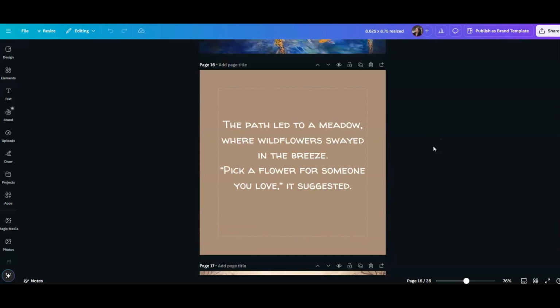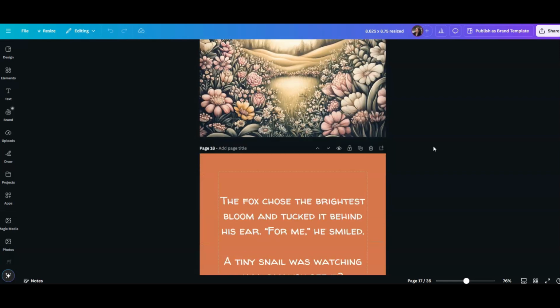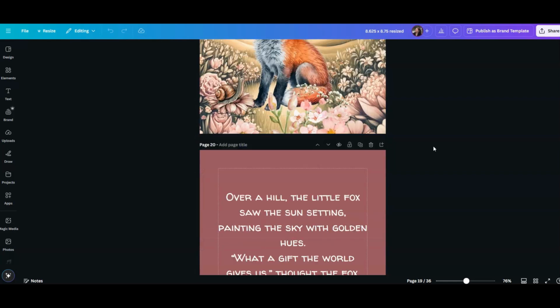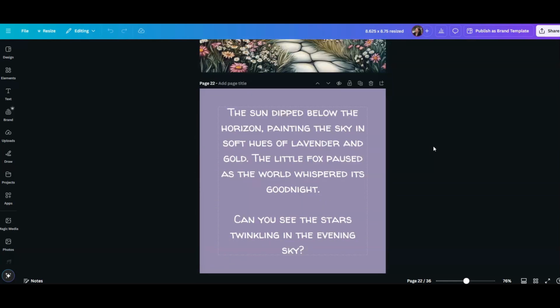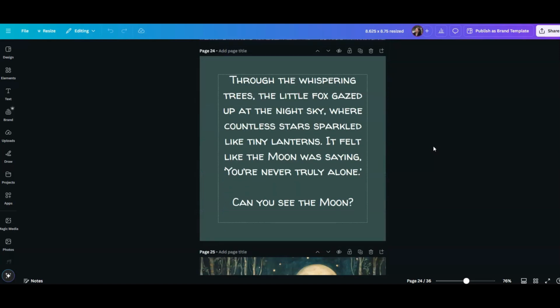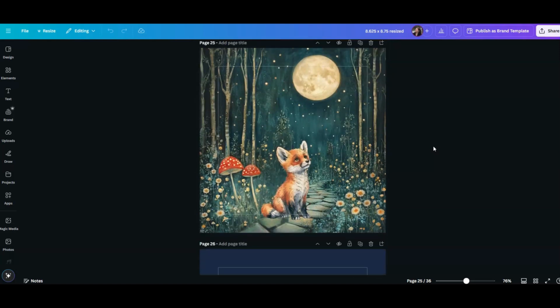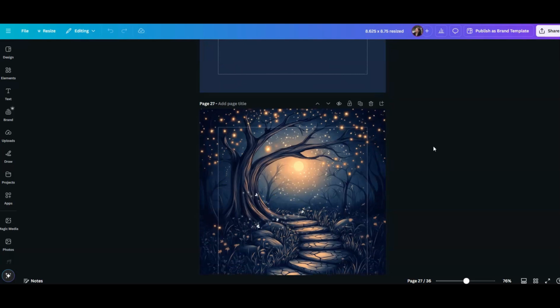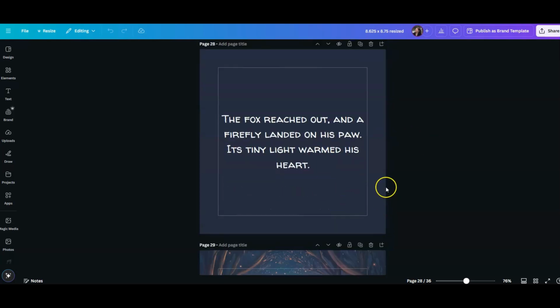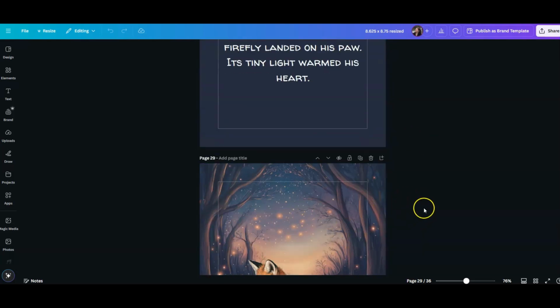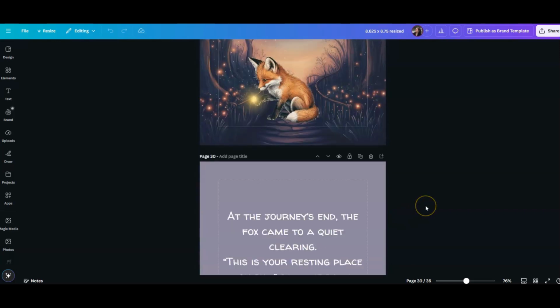You can add other elements. And this is how the book has progressed. So I'll just quickly show you. It's 36 pages altogether. And I've changed the different backgrounds as well to match the different images.